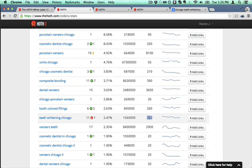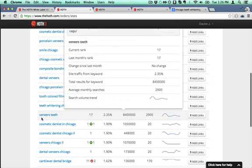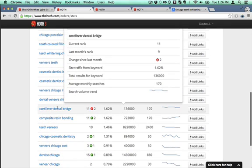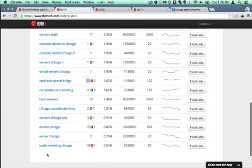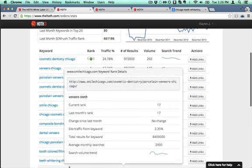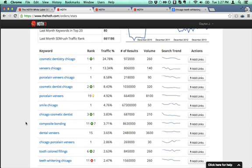Not a ton of traffic, but that's really targeted, and I'm sure that teeth whitening makes a pretty penny. Another one down here is Cantilever Dental Bridge — I have no idea what that is, but I'm sure people pay a lot of money for it, and he's right at number 11. Going down the list, you can quickly see that you just type in your domain, it'll tell you what you're ranking for, find stuff that Google already loves you for on page two, add a few links, and hopefully you'll get up to page one.